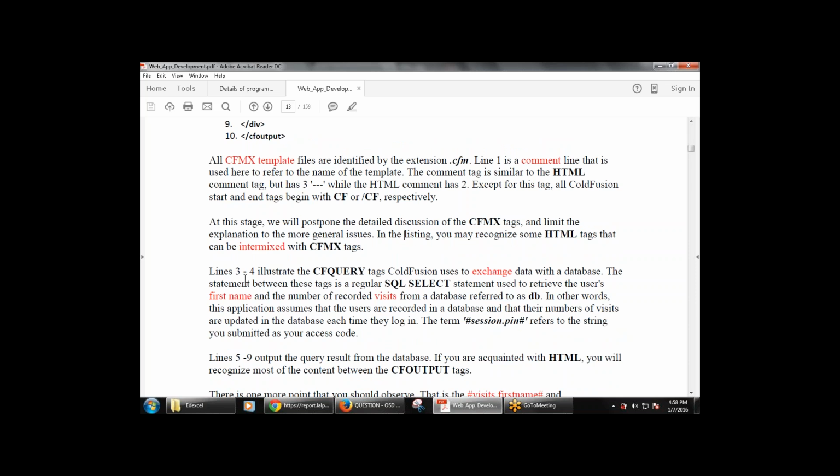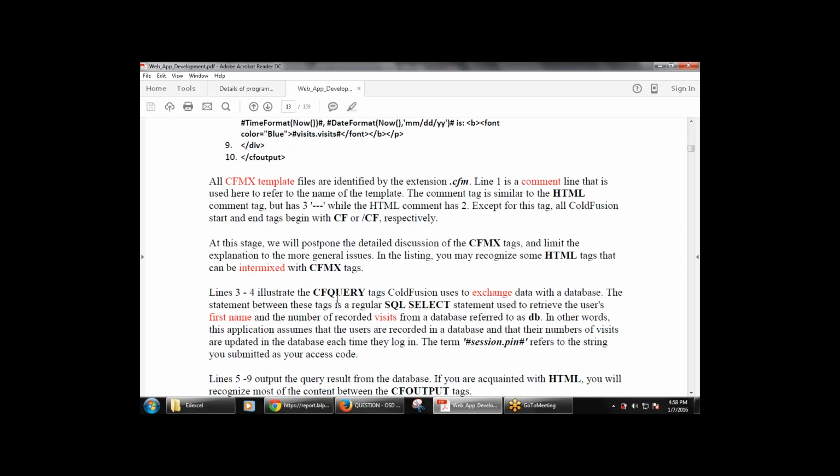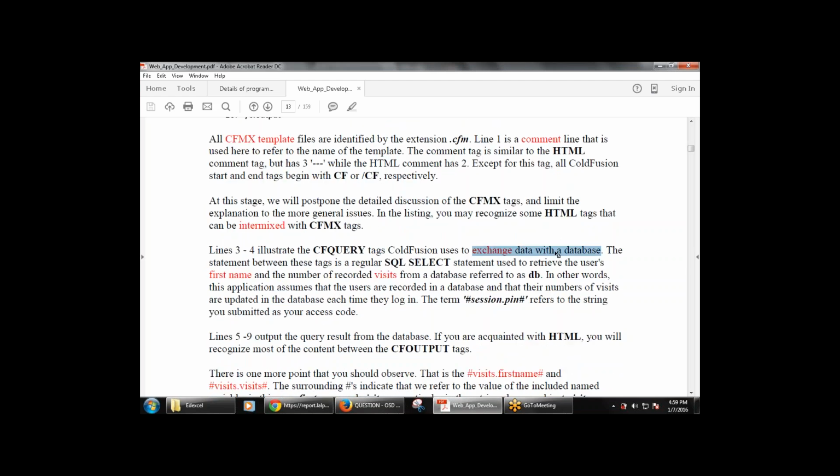Now, lines 3 and 4 illustrate the CFQUERY. This is the CFQUERY, a select of first name and last name, used to exchange data with the database, and the statement between these tags is a regular SQL select statement used to retrieve the user first name and the number of visits from the database.